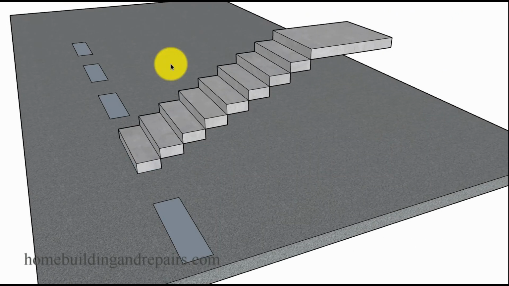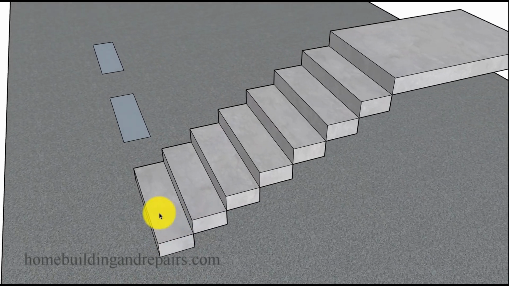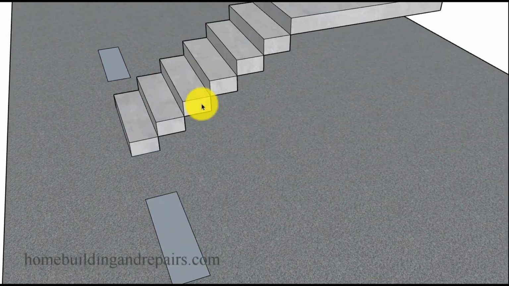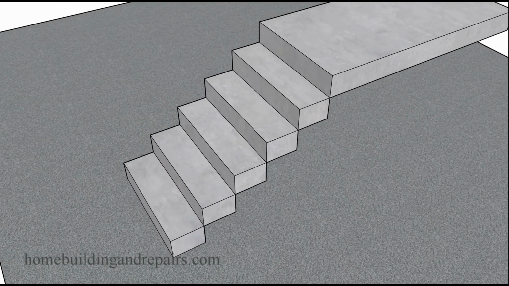So let's just go ahead and go through. This one here, I believe, is 8 steps. 1, 2, 3, 4, 5, 6, 7. 8 steps, 9 risers. That's one of them. And here, of course, we're going to have 7 steps, 6 steps. 1, 2, 3, 4, 5, 6. And then we are going to have 5 steps. And the 5 steps will give us a 7 inch riser, I believe. Is that what that was?